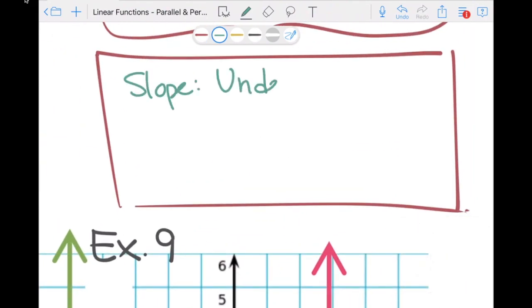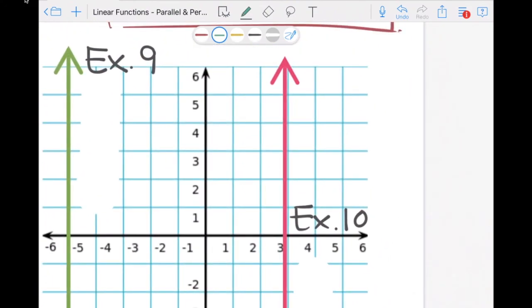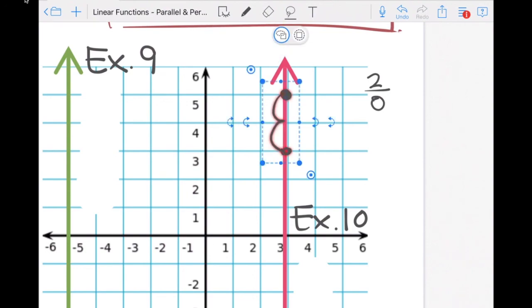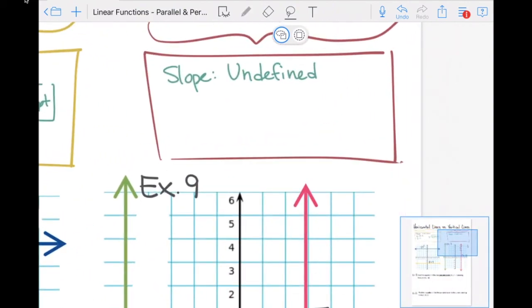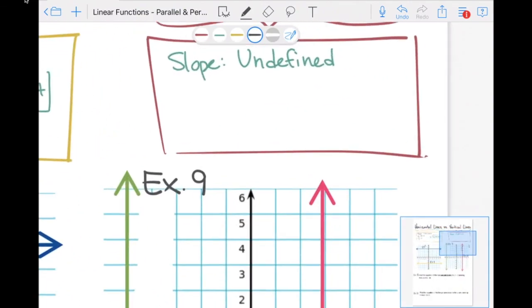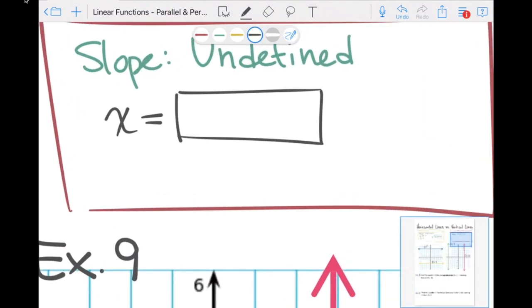And then vertical lines. I've already mentioned this before, but the slope of a vertical line is undefined. Let's talk about why that would be. You know how the slope of a line is the rise over the run? If we wanted to count rise and run, and we identified those 2 points, we could say that the rise is 2 here, but the run is 0. And now what have we done? We've just divided by 0. So therefore, our slope is undefined. Hopefully that's convincing as to why the slope of a vertical line is undefined. So let's talk about the equation. Kind of like horizontal lines, the equation is just x is equal to, and then whatever number this is, it's always the x-intercept.